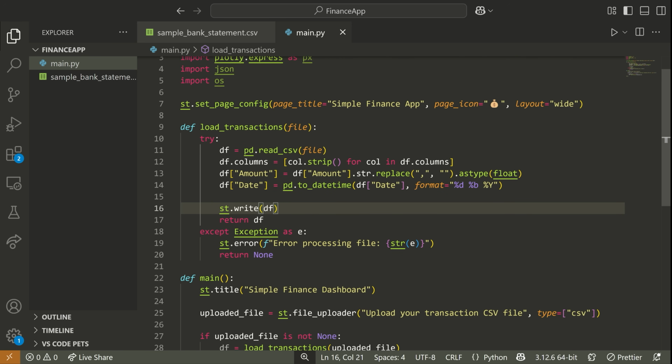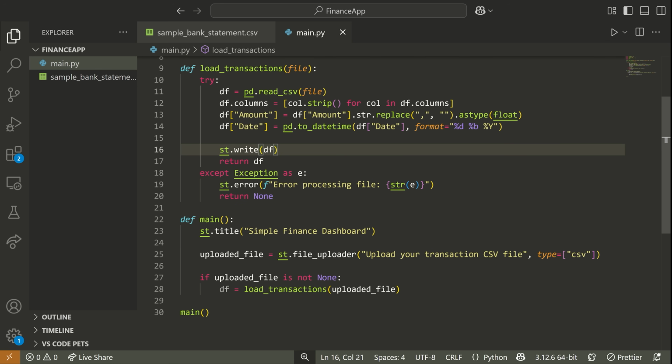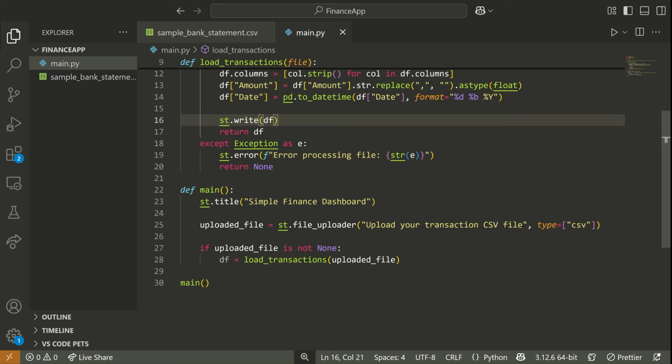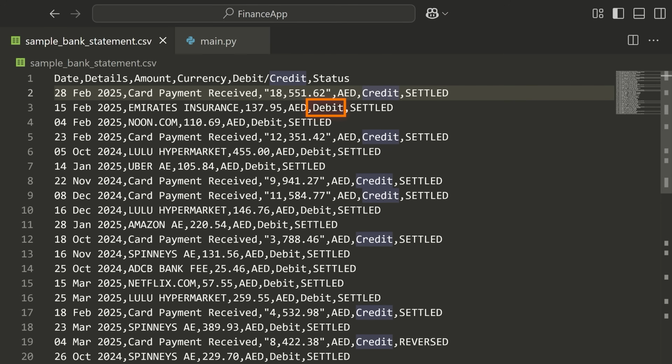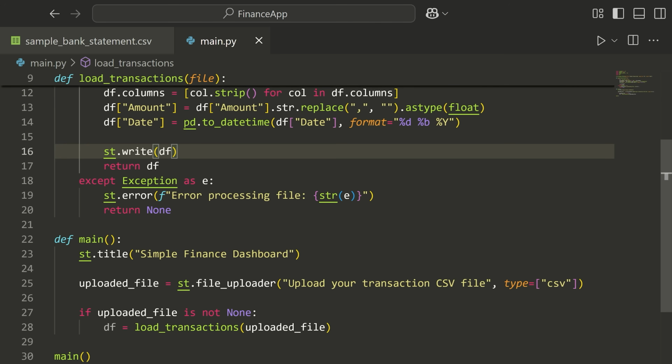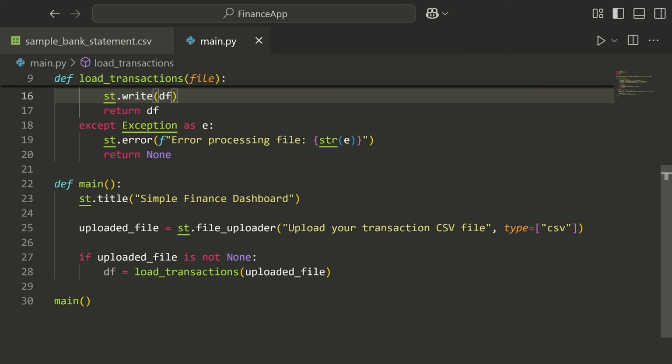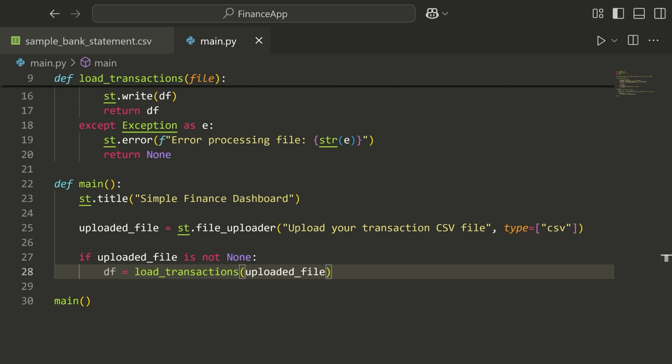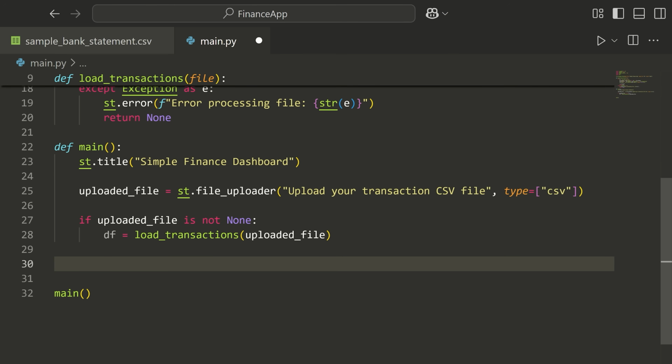Okay, cool. So now that we've done that, the next step that we want to do is we want to start displaying the data frame based on the debits and the credits. So if we go here, you can see that we have a debit and we have a credit as another potential value. Now, a credit is like money that we've paid towards, in this case, the credit card, and a debit is a charge that we have on there. So because we have those two categories, we're going to start kind of categorizing the different data frames that we show based on that. So I'm going to go down to main here.